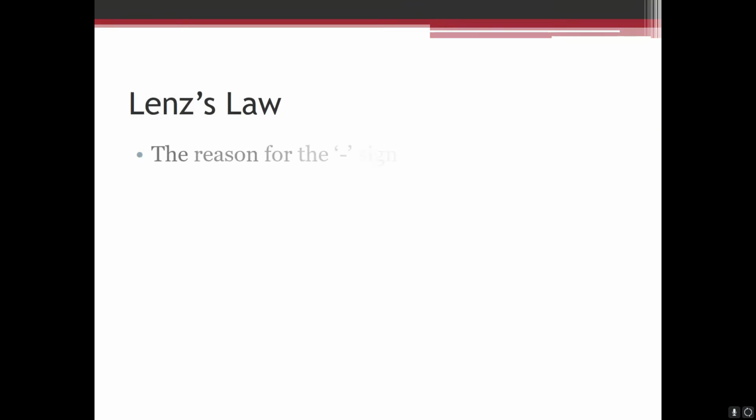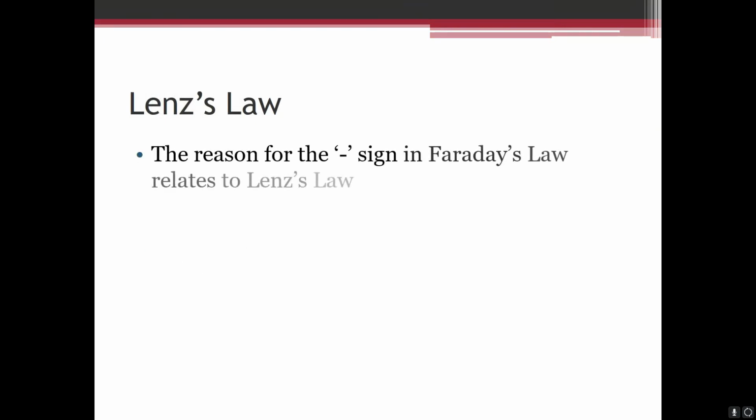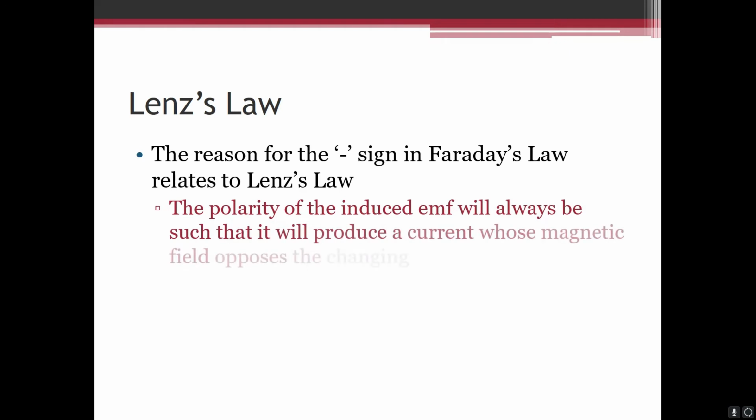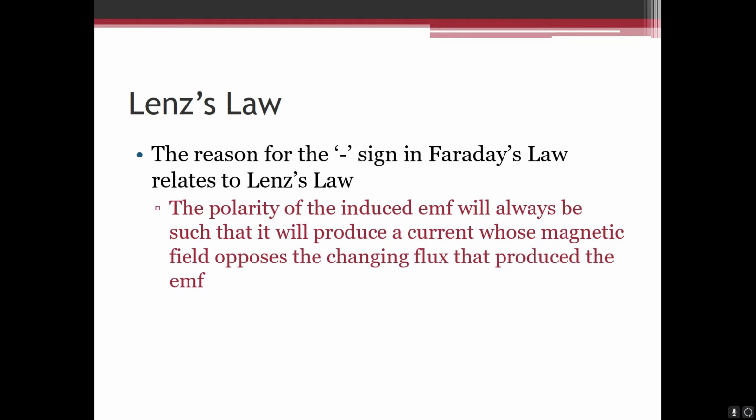One neat consequence of this changing magnetic field causing a current to be pushed is something that Lenz discovered. We learned earlier that when you push electrons around, they will generate their own magnetic field. And Lenz, another physicist who was studying this, discovered that the magnetic field that the electrons create as they're being pushed around by this outside magnetic field is in the direction that opposes the magnetic field that pushed them around in the first place.